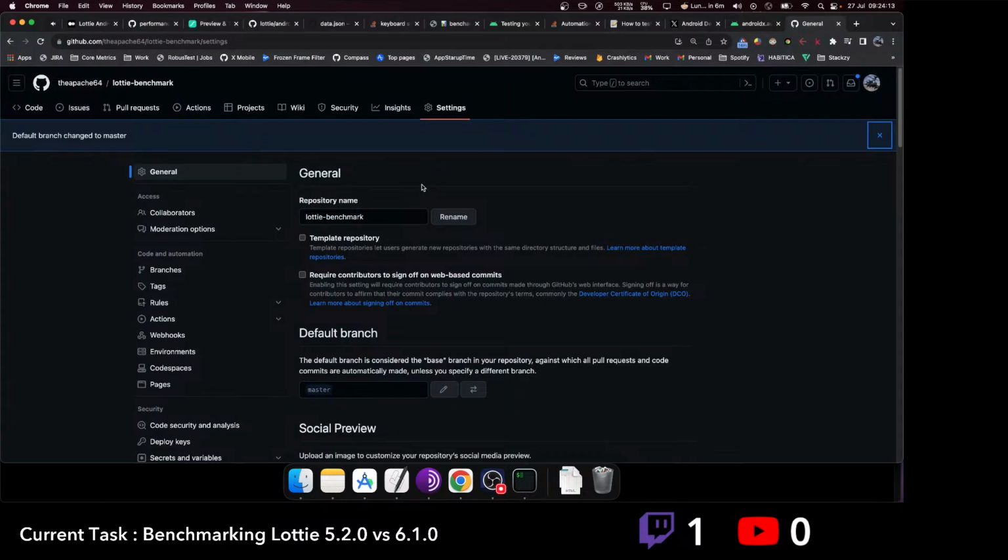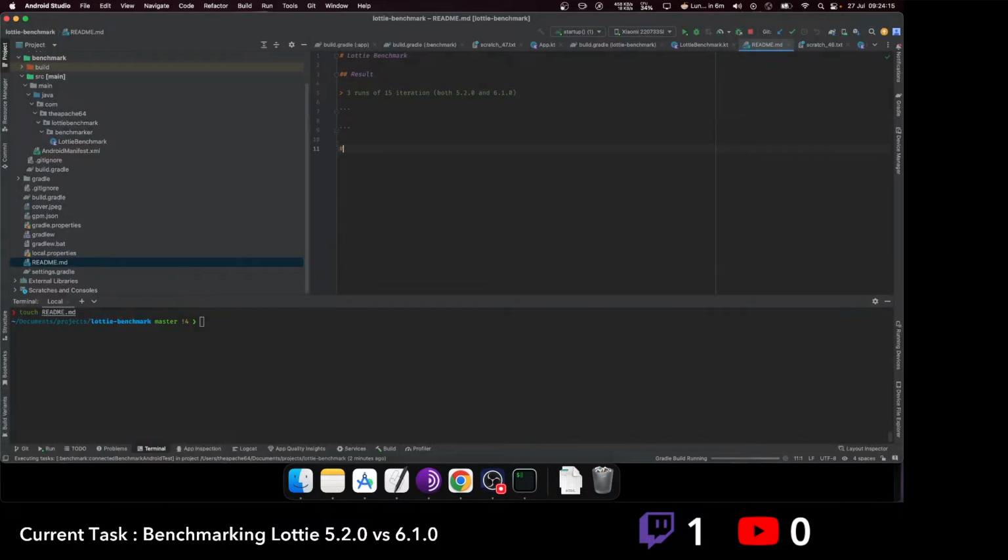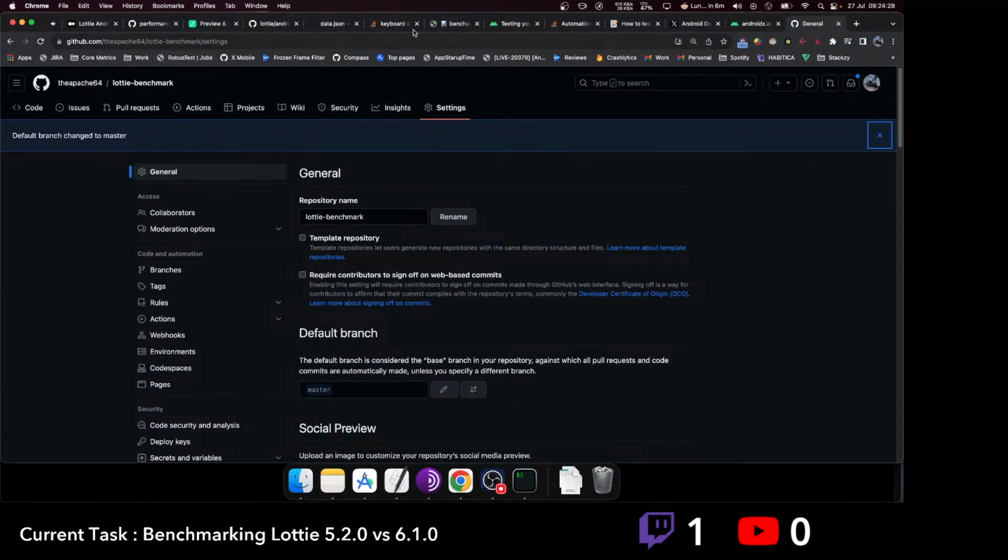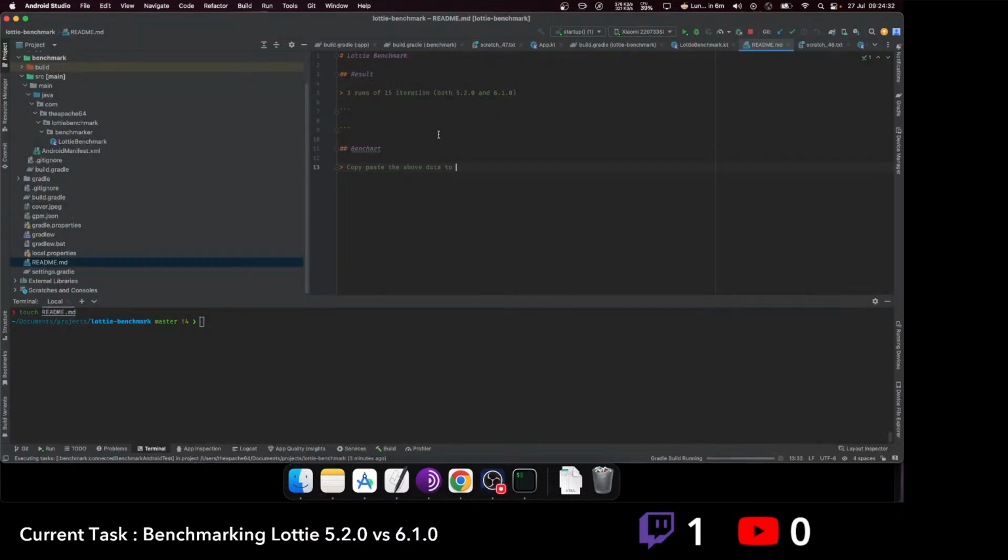I have the data here. We'll copy paste the above data to the bench chart link to get below charts. This one.